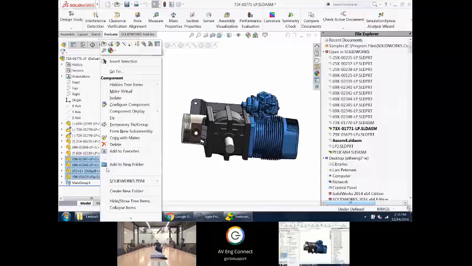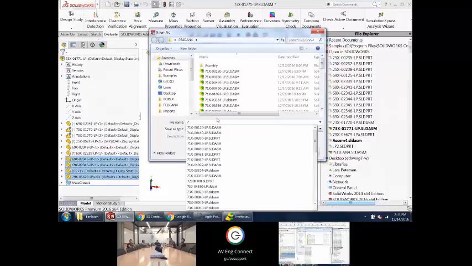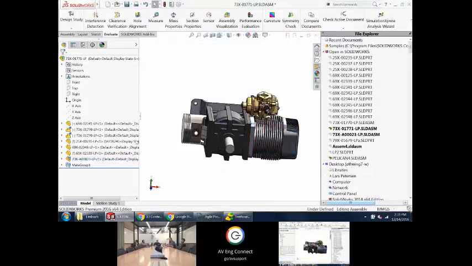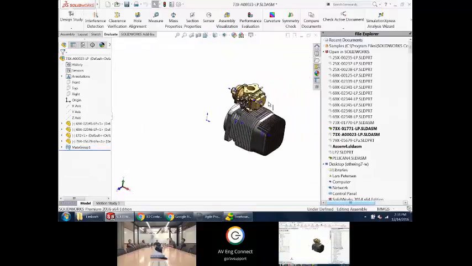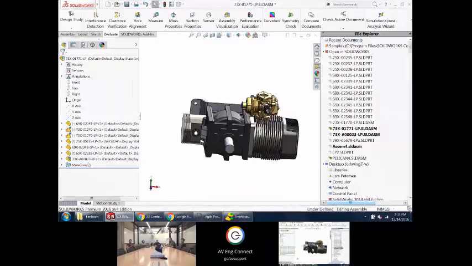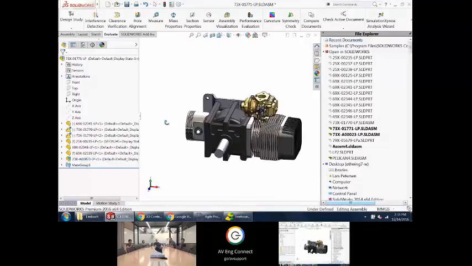But I want to right-click and say, let's form a new subassembly. I have to give it a name. So we assign its name, and there we go. It's given me a file with all those files inside of it. So I can turn these off, because they're a subassembly, and turn them back on however I want. I can also make a copy of it.